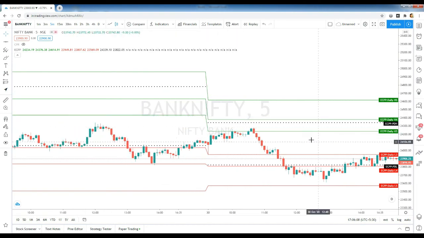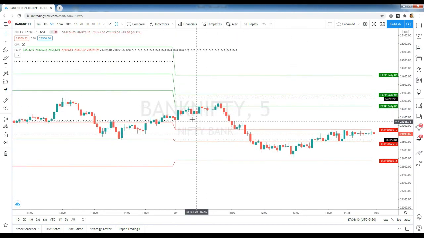If you see the Camarilla, it shows the downtrend because the current Camarilla lines are below the previous day ones, and it is for short, so you can look for a short trade. We need to wait for the reversal at H3, and it gave a reversal here, but you need to consider the current day 15 minutes high and low, right? If you see, the current day 15 minutes low is here, so we don't have any support in between our target, because our target is L3, so we are good to go for this.